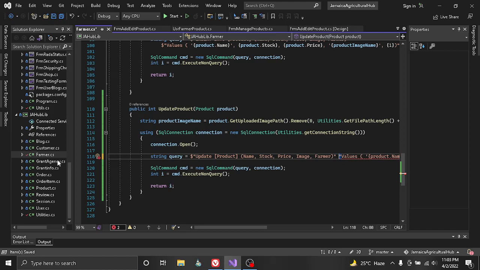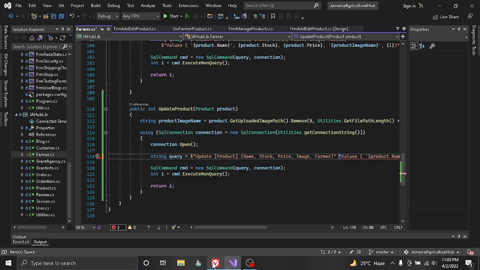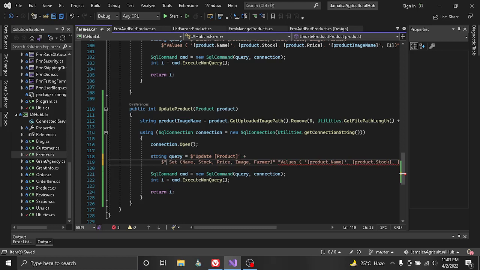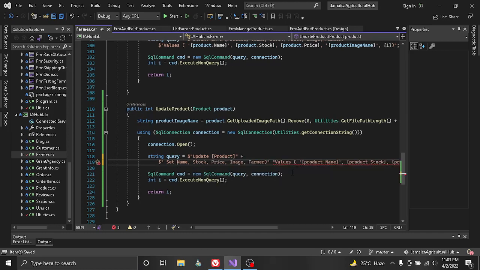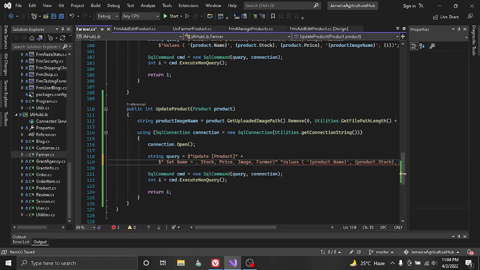So what I want to do here now is, do I have this in set? Alright, cool. So if I do something like this, it should do that for me. I tell you, Visual Studio is really, really good, the intelligence is really good.